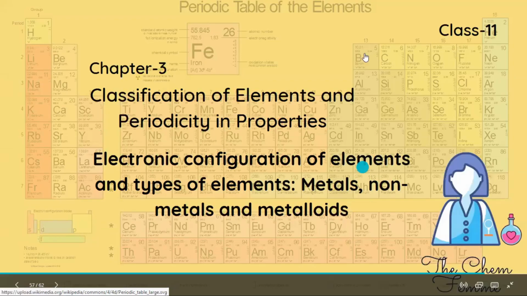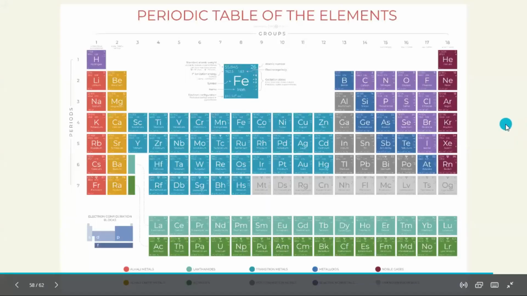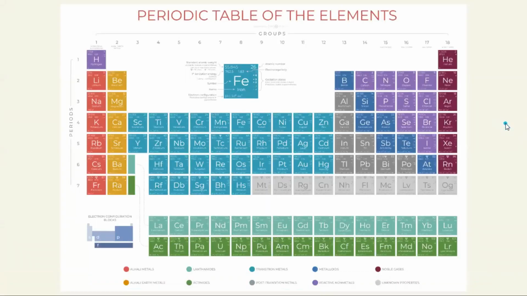In the previous two videos, we talked about the variation in electronic configuration of elements, and we've spoken about the S, P, D, and F blocks of the periodic table. So, a periodic table not only gives us the information for the electronic configuration, but it also gives us certain information about the characteristics of these elements.